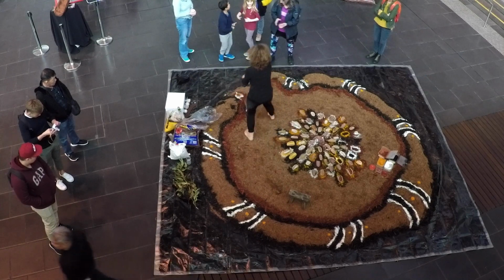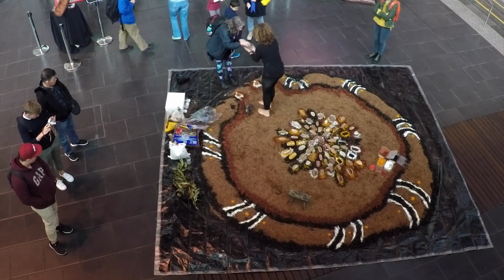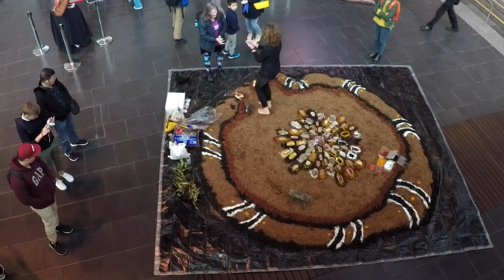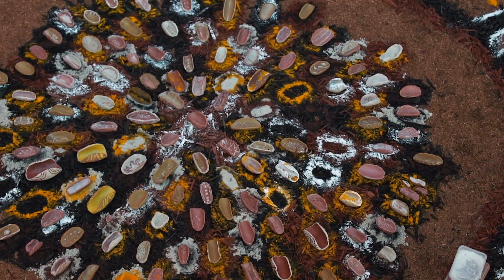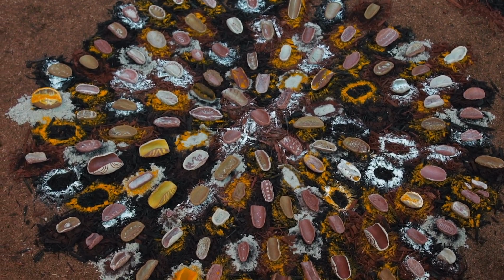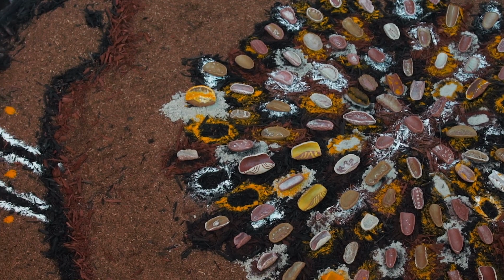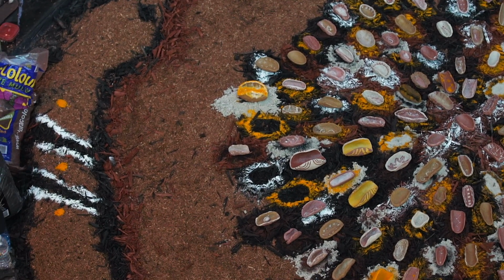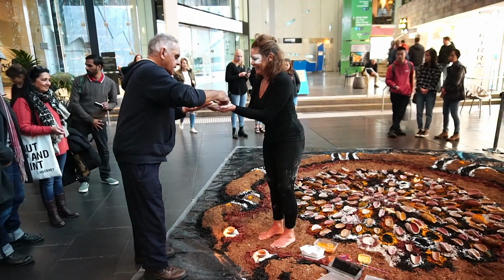As the day went on and the little Coolamons were added to the circle and added to the circle, each Coolamon represented a child who was taken. So the numbers of children who were taken started to take on a mass, and then that mass becomes the stolen generations. I didn't really interact with anybody other than the time when they gave me the Coolamon.